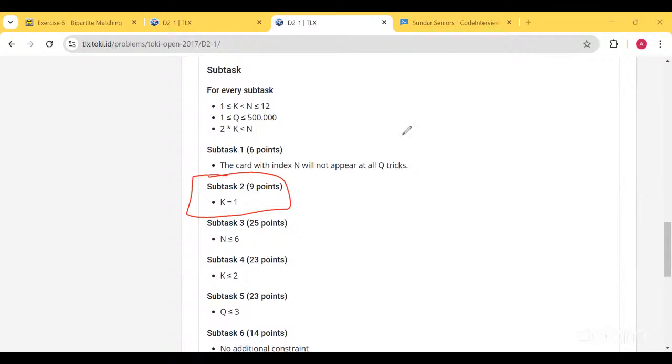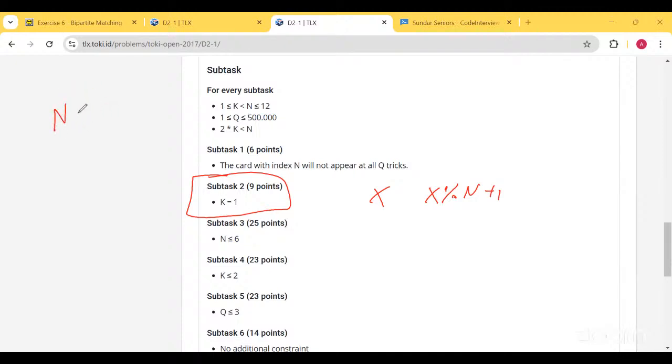we can just add the value by 1, right? So for example, the given card is x. So just add x plus 1 modulo n, right? Or x modulo n plus 1. Okay. So if x is 3, just add 4. If x is 7, just add 8.